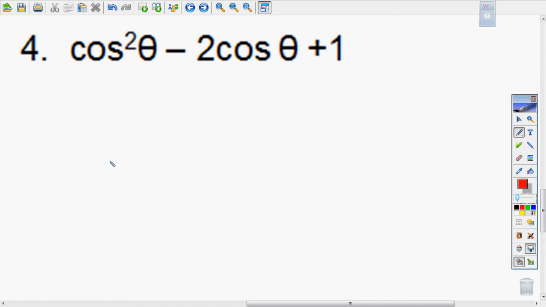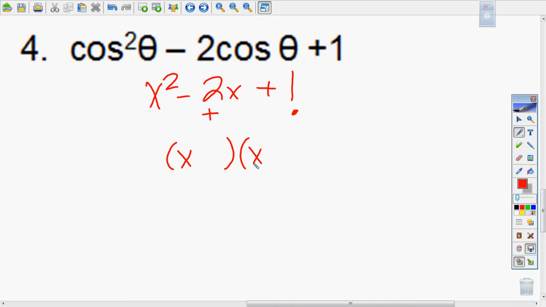All right, cosine squared theta minus 2 cosine theta plus 1. This came from us foiling, and we're going to undo the foil. In algebra, this would look like x squared minus 2x plus 1, and your teacher says, factor this. When you learn how to factor this, you're asking yourself what multiplies to give you 1 and adds to give you negative 2. So you're looking for two magical numbers. What number multiplies to give me a positive 1, but adds to give me a negative 2? What two numbers? 1 and negative 1.